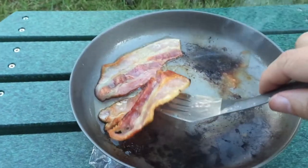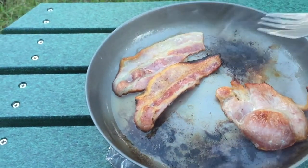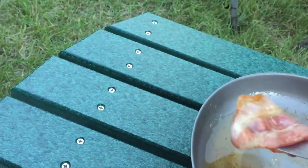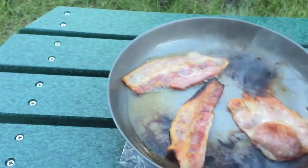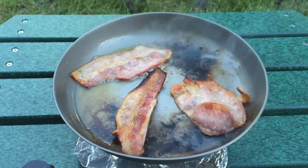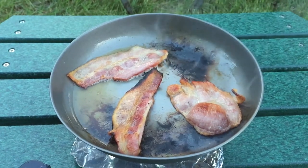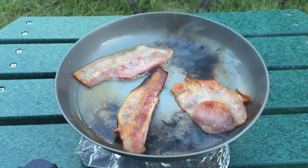So I think we're going to call an end to this experiment right now. It could be user error too, but I just think that the unevenness of the pan is hard to work with. And then what I'll do is once this pan cools off, I'll wash it off and see if we have any issues with the pan. I know titanium can discolor when it's heated, but we'll see what's going on with this pan after I have a chance to cool it off.